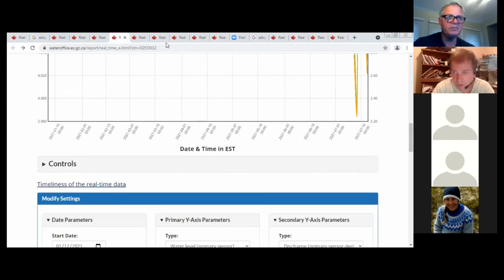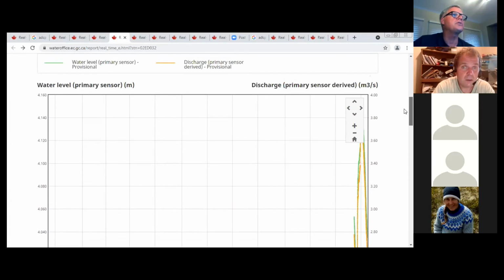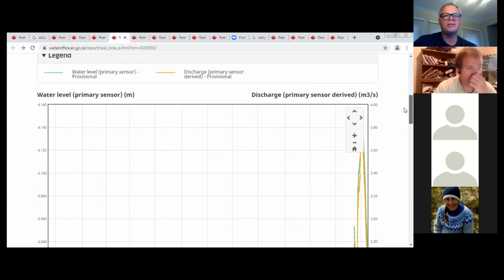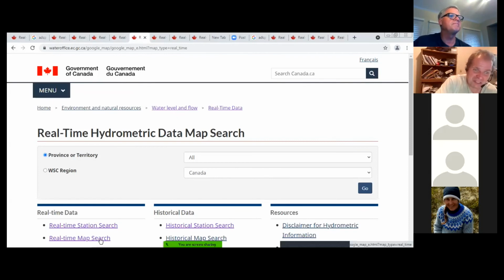One of the things I think we should try to understand is the difference between historic data and real-time data. I know there's 2 maps on the system. Historic to me sounds like a year or 2 and older. Or sometimes there've been dams or stations that were discontinued. Maybe you can pull up a map and scroll over a few of those. There are different colors, I think green and brown and red, something like that. Red means it's discontinued and brown means something else. I'm going from memory a bit here. You're getting into an area of knowledge that I haven't quite hit yet, and I would have to do some of my own research to figure that out.